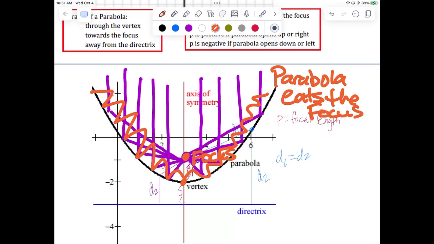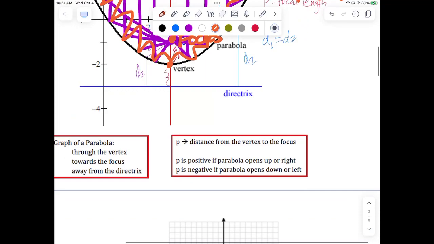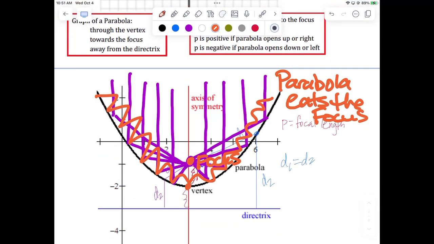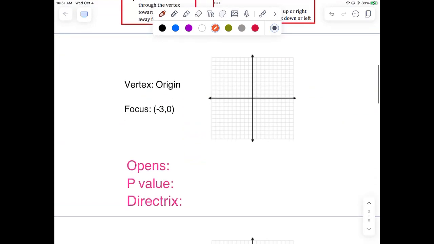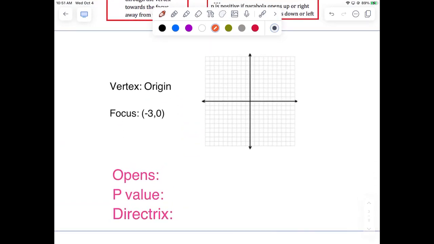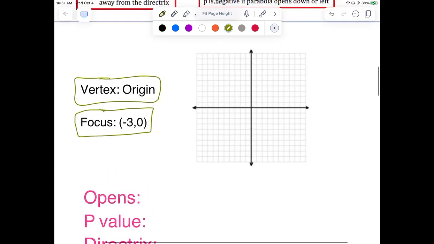Okay? So what we're going to do to get an introduction into 4.4 is sketch a couple of these just so we can orient ourselves with how they open. Because they don't have to open vertically. They can actually open sideways as well. Okay? So let's take a look at this first one right here. On your first graph, if you want to write this down, you can. I don't think this is printed on yours, but you can write it down. We want the vertex to be at the origin, and we want the focus to be at (-3, 0). Okay? We're going to draw it. So first things first, the vertex is right here at the origin, and the focus is at (-3, 0). 1, 2, 3, (-3, 0).